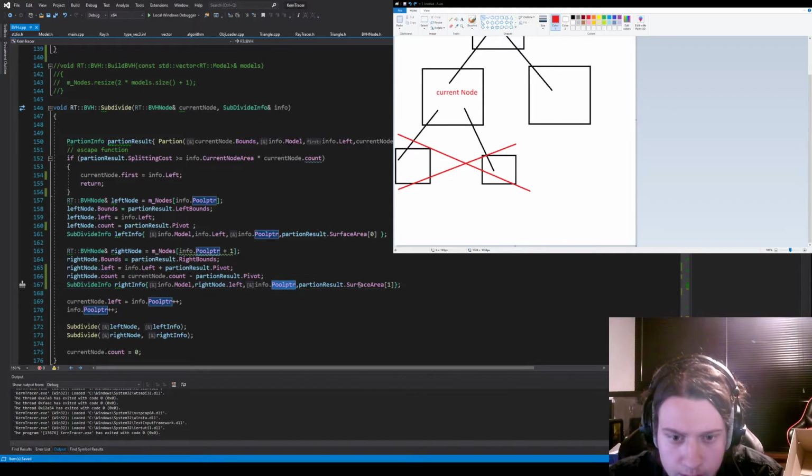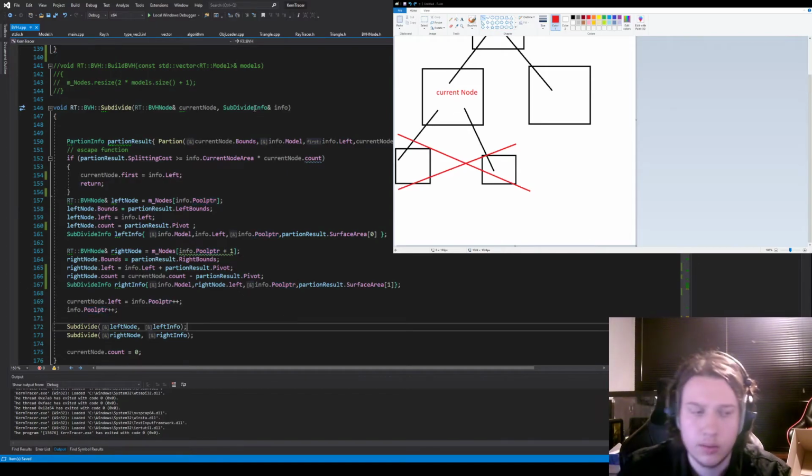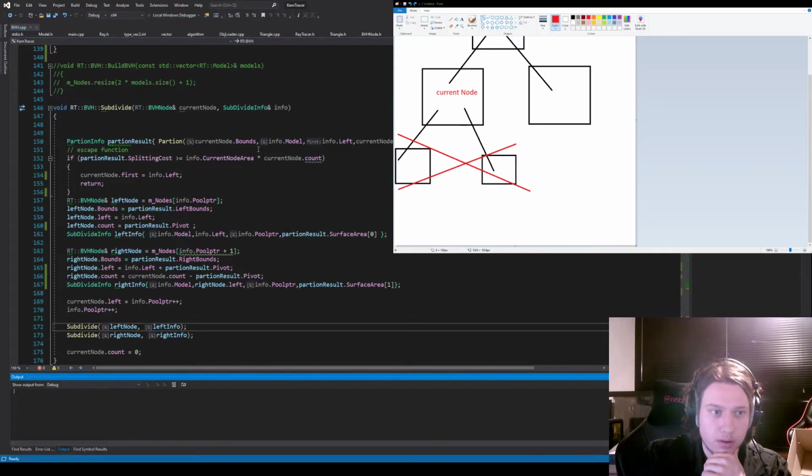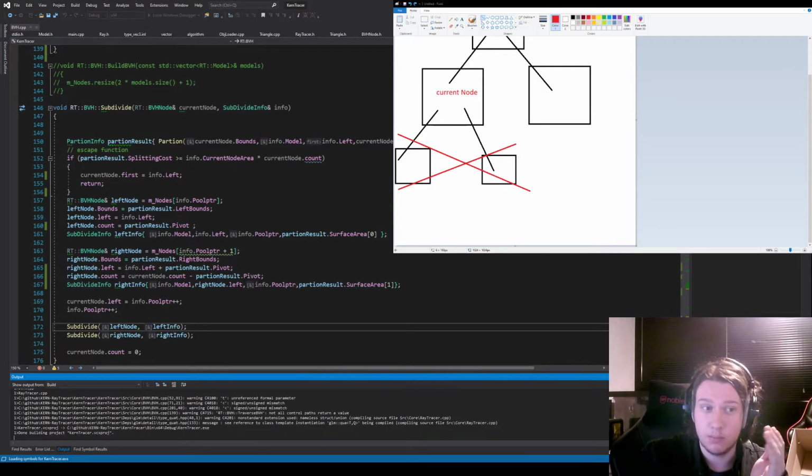Pull pointer and then the surface area. Yeah, wait. No, that makes sense why it was working incorrect, because we're passing in the pivot. However, it's the pivot based on the offset, what is first. So we're providing it simply with the wrong info. So this is magically working.